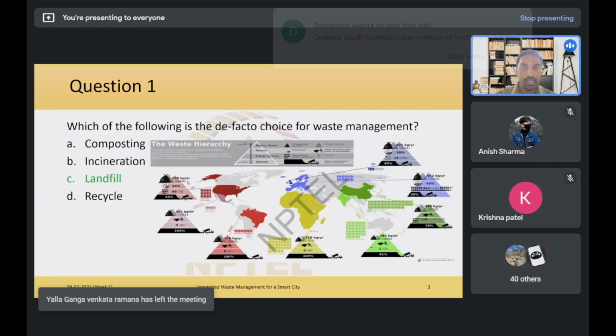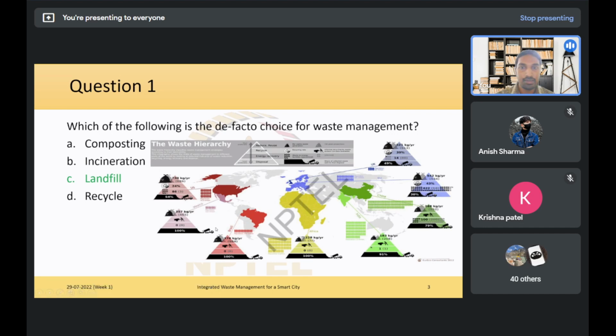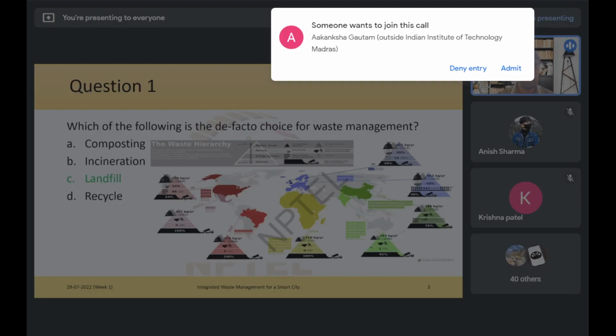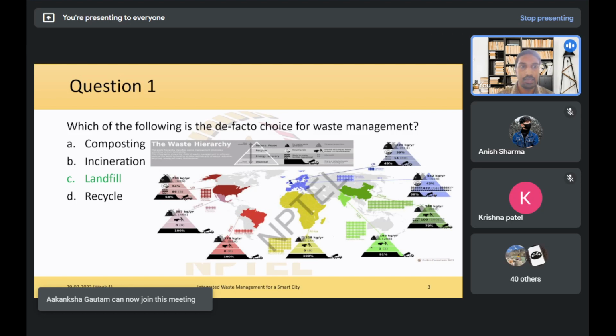What we see in this infographic is that in most parts of the world, the major portion of the waste that is being generated is going to the landfill. We see 100%, 100%, 91% in India, and so on. So a lot of the waste that is being generated is going to landfills. Only a very small amount is being handled by other strategies such as energy recovery or recycling.